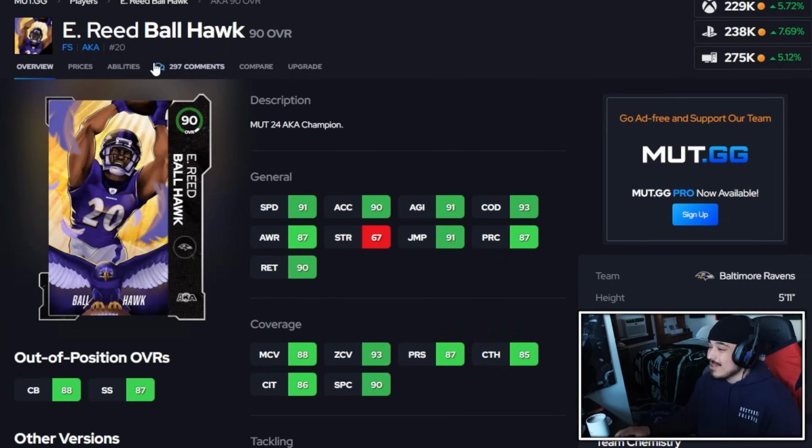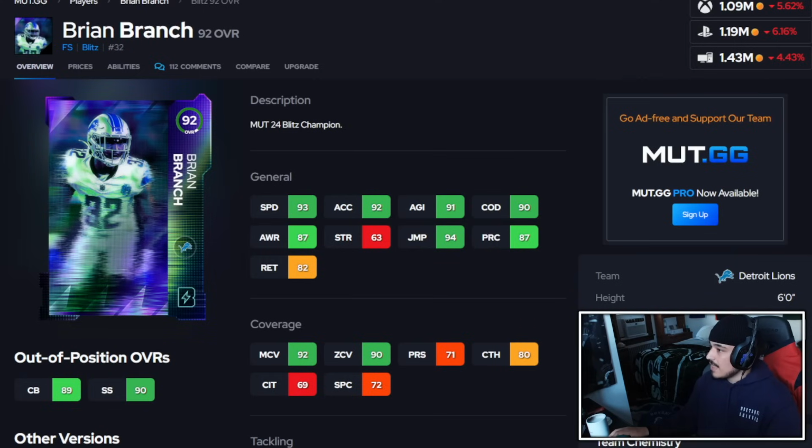And next up, we have Ed Reed. This could also be Ronnie Lott. Ed Reed's a little bit cheaper, so I chose him, but both cards are obviously very nice. And then, of course, for that high level, this might be the best card in the game right now.